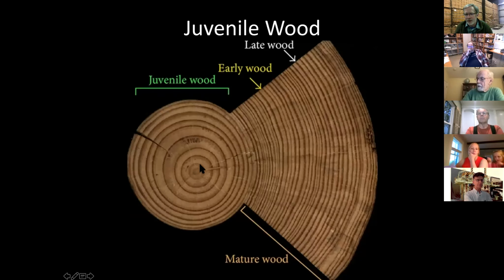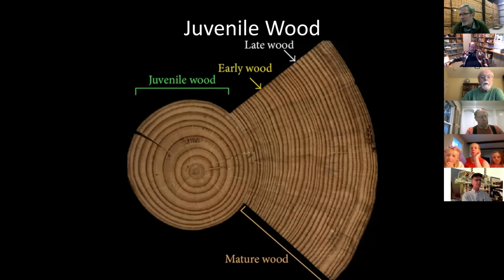Juvenile wood is around the pith. It's around the center of the tree. Juvenile wood is put down as the tree begins to grow. Its goal is to grow as high and fast as it can. And so that juvenile wood also has different chemical composition, and it's also going to shrink more in length than what we call mature wood. In most hardwoods, juvenile wood is somewhere between 5 and 8 years of growth. In pine trees, it could be as much as 20 years of growth in, say, a plantation pine.